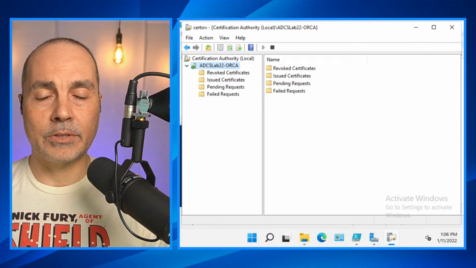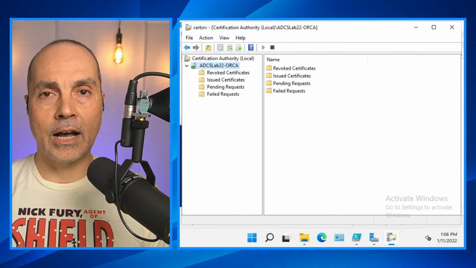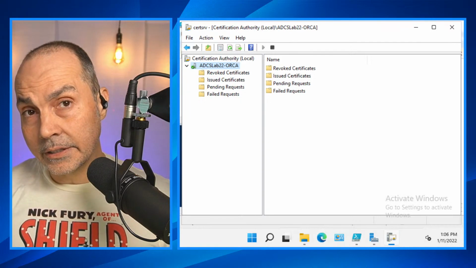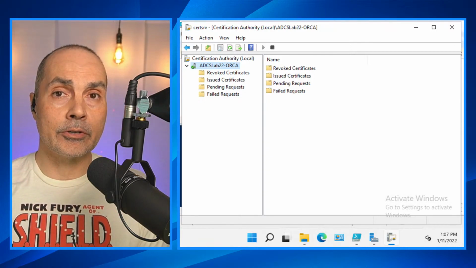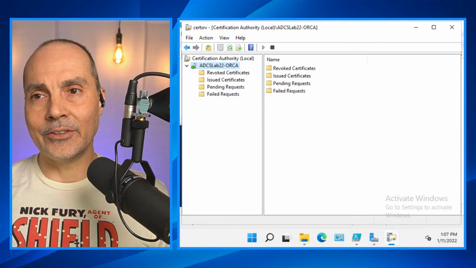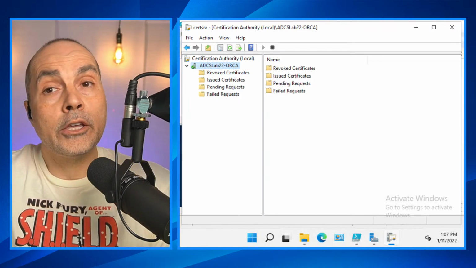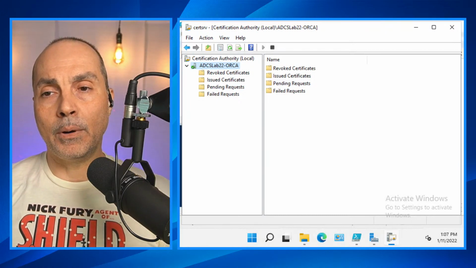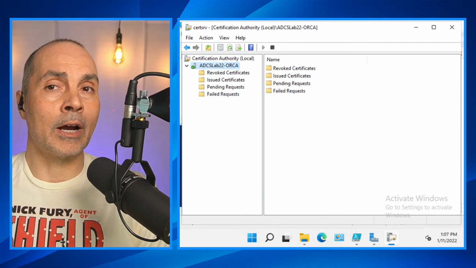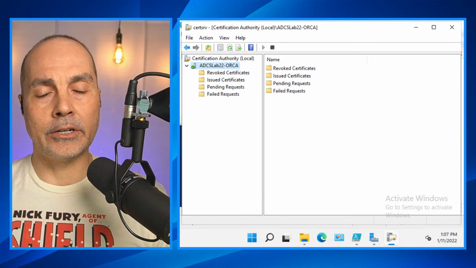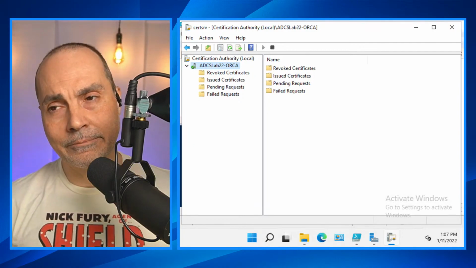Please don't take these steps and put them on a production server and deploy it to your company and put critical infrastructure on it, particularly if you don't have experience with public key infrastructure or Active Directory certificate services. You need to engage somebody that has some experience and not only can tell you what you should install on a server, but why it needs to be put there, and maybe the how. Maybe there's a more elegant way to get things built and configured for your given environment. So, disclaimer, lab demo only.